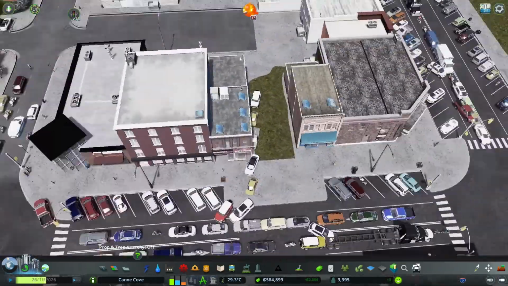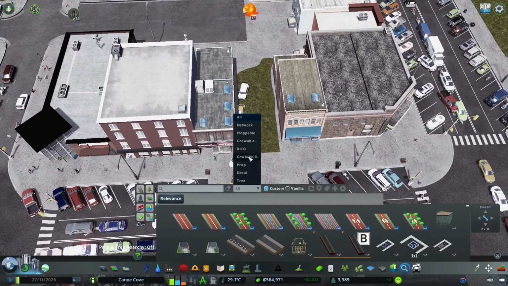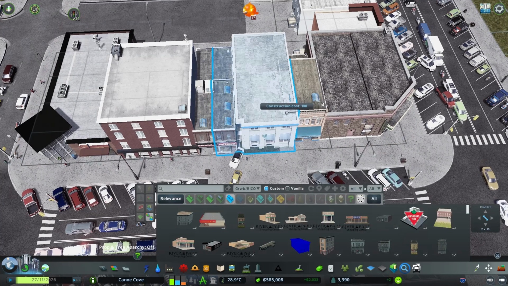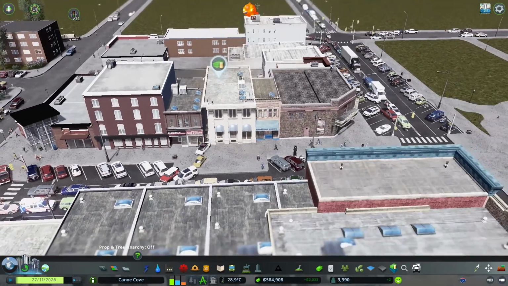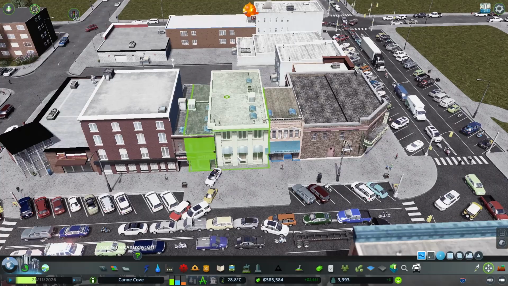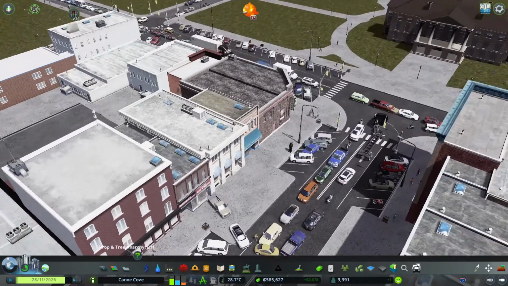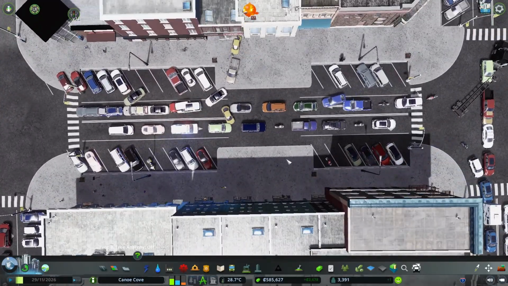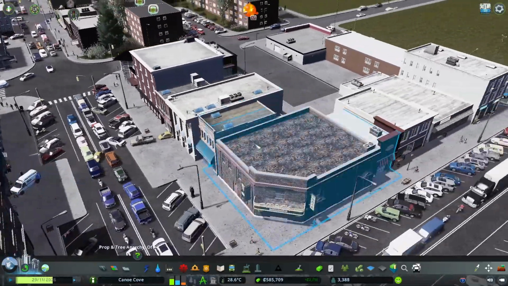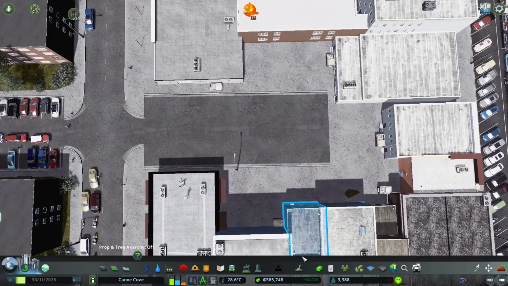Yeah, that looks better anyway. And then we'll throw a building in there. Let's go with that one. Yeah, that doesn't look all that pretty, but we'll crush some cars in that alley. There. Just like it was always there. Now we ended up with these, and short of rebuilding this entire road, I think I'll just leave them there and I'll put some planters or something, make it look nice. Now we'll set the parking spots back in.